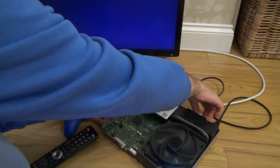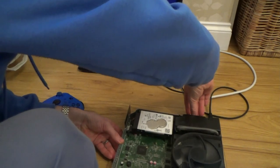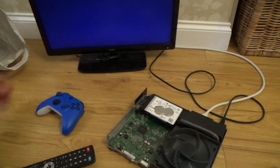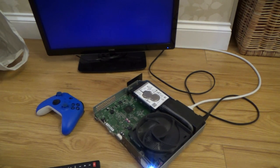Let's try unplugging that, plugging it back in again. Nope. That's annoying. Right, okay. How about if I turn... Ooh, it just turned off. Right, okay. It just turned itself off.